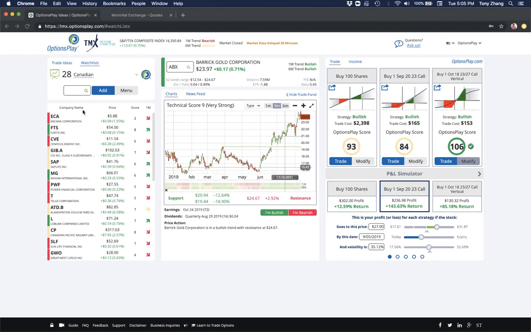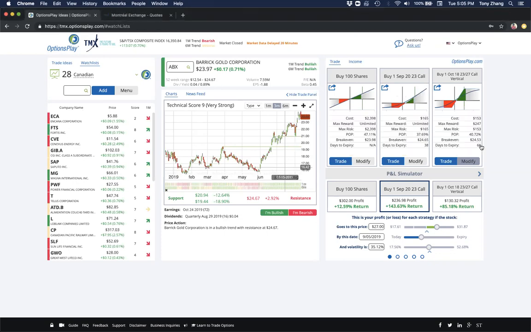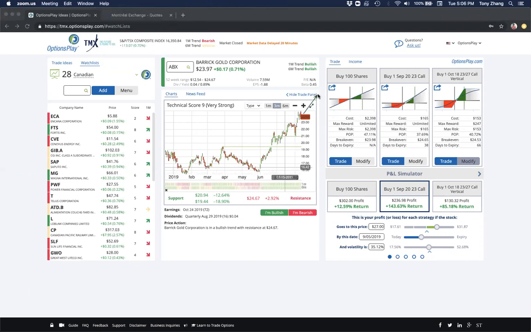Peter is asking, thanks. In response to my question regarding probability of winning on spreads, you showed an example of probability winning 44%. What does 44% mean? So 44% means that in this particular case, the break-even price here is $24.53, so the stock's currently at $23, the break-even price is $24.53, meaning the stock needs to move roughly about 50 cents higher in order for this strategy to be profitable.